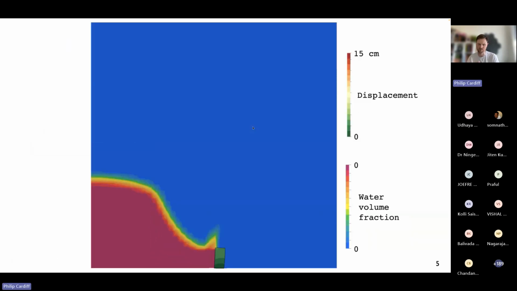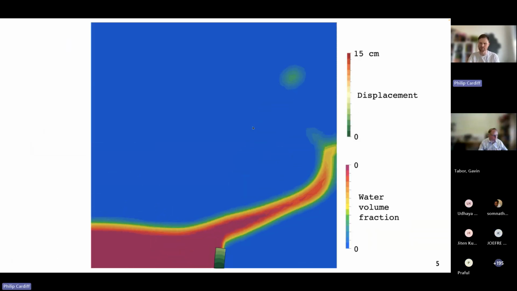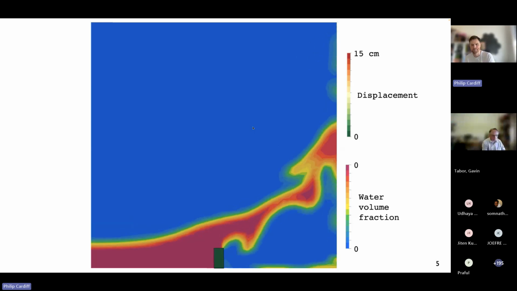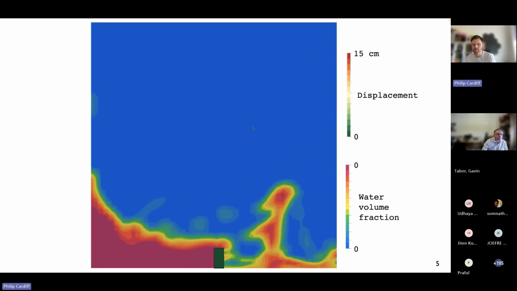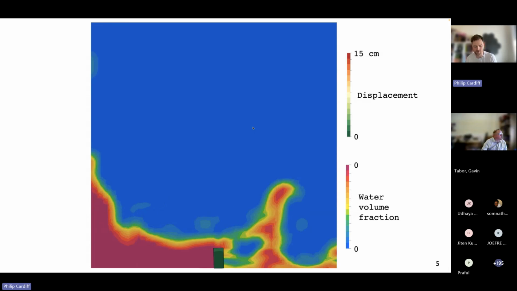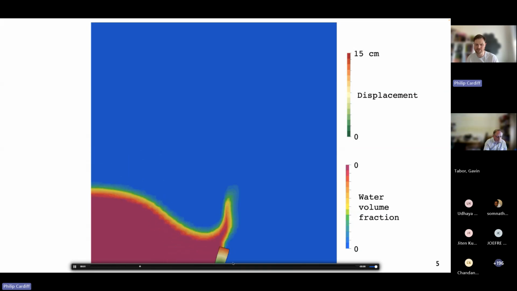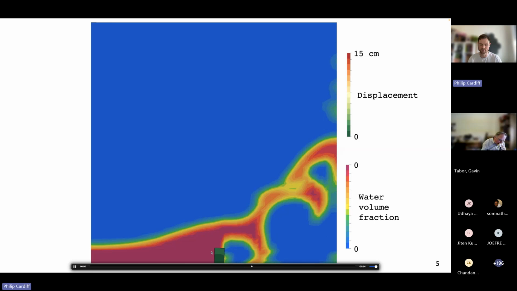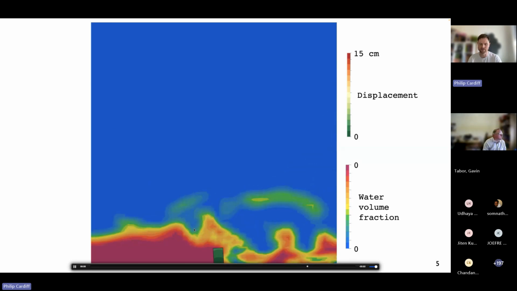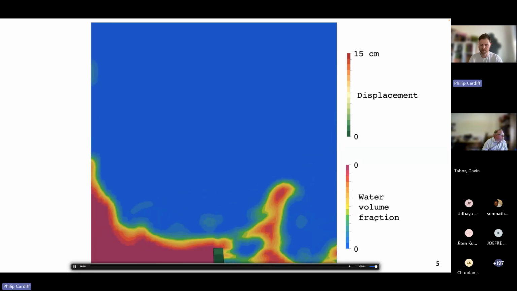For example, here's one of the cases I'll go through in this presentation. This is the dam break case, which you'll be familiar with, but this is the flexible version of the dam break. You take the dam break interFoam test case from OpenFOAM, and then instead of having a rigid obstacle, you make it a flexible object. Then the force of the falling water will cause the object to move.